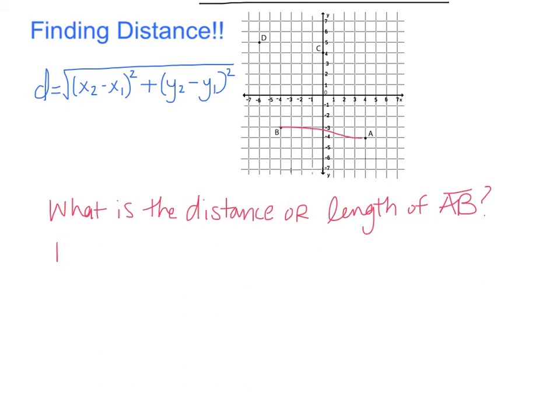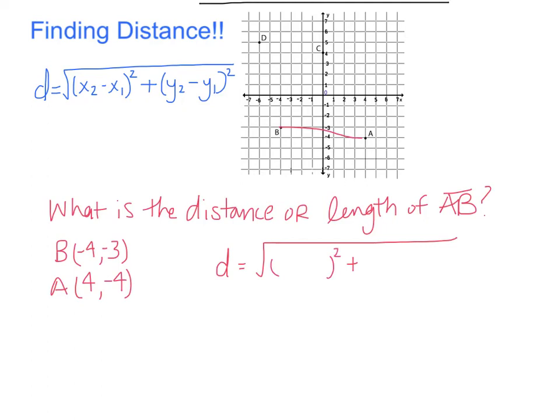First, I'm going to need to know point B and point A. Okay, point B is located at -4, -3, and point A is located at 4, -4. So here's how I make my life easier, because this is a very complicated formula. I go ahead and I set up my formula. I know that the distance formula always has a square root, there's always a sum, there's always a difference that's being squared, and a difference that's being squared. That means that I'll just be putting x values here and y values here.